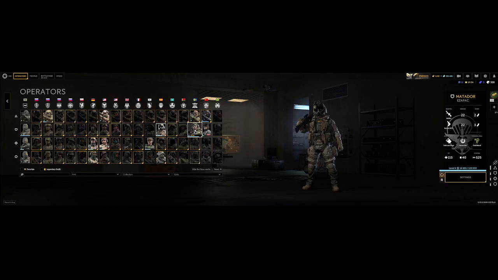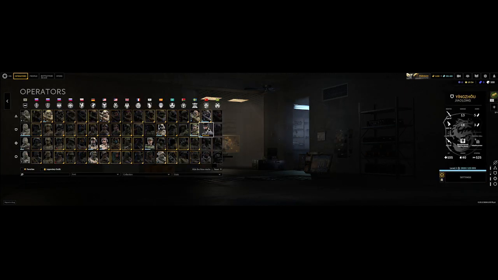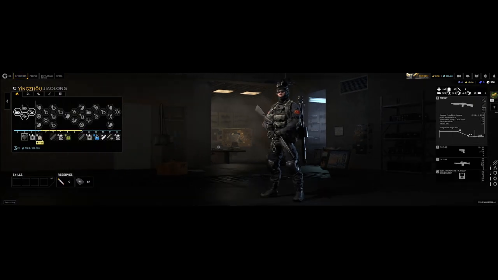Check the next one, Odin guy. Can't do anything here, but the next one is special trait. Enemies under effect receives increased weapon damage. Oh, and here's the Chinese guy with a gas mask on his head. Let's see here.